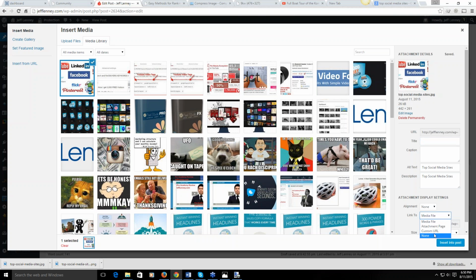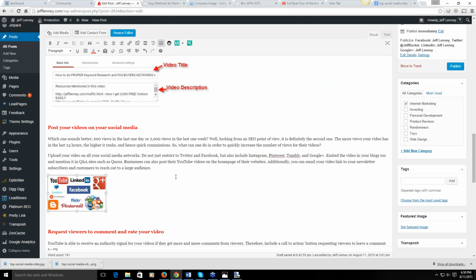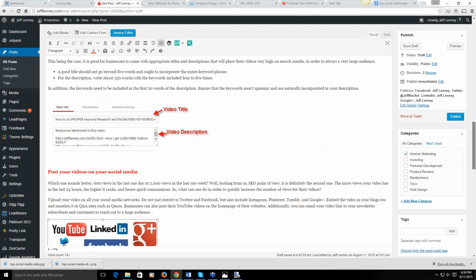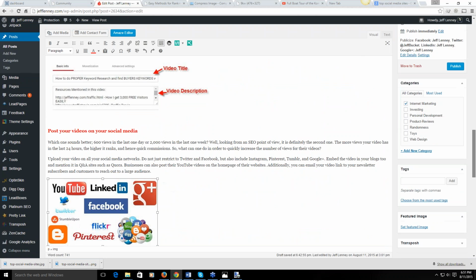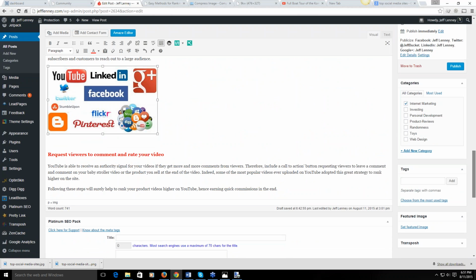And we're going to, again, insert that. You can simply click on the mouse and drag it around like that. Leave it the original size. And again, I'm probably adding more images than I usually do. I'm just showing you what you would want to do if you want to make it look phenomenal and fantastic.